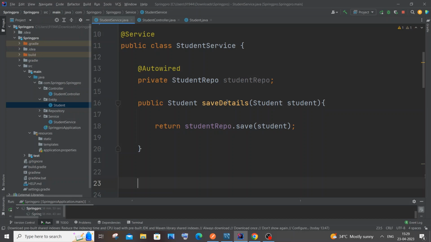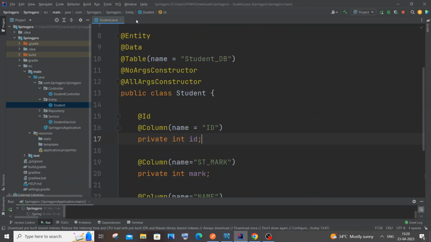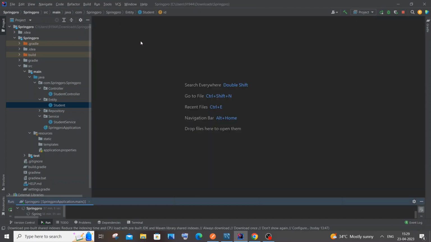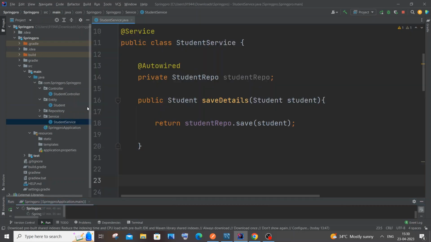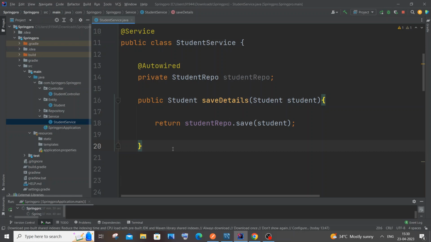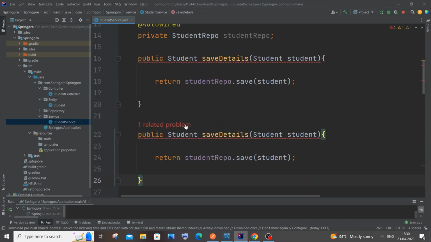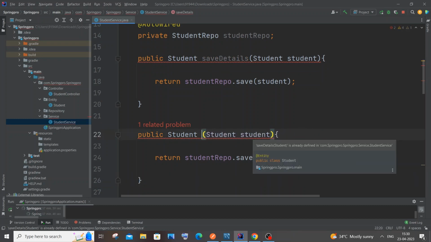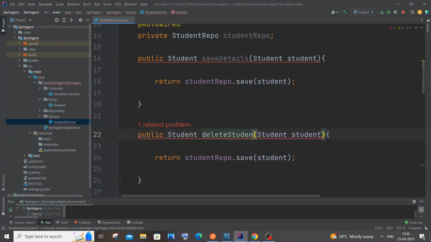So now we are done posting data, and the final thing that we want to do is delete the data, because that's the aim in this video. For this, first let me close all the files that are now open. We'll be making changes in only 2 files, which are service and controller. So first I will open my service file, and I'll copy this exact save function that we used to post earlier. Let me paste it down, and rather than save details, I will add it as delete student.